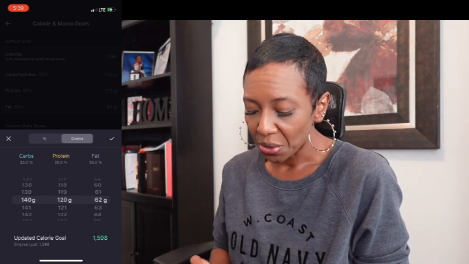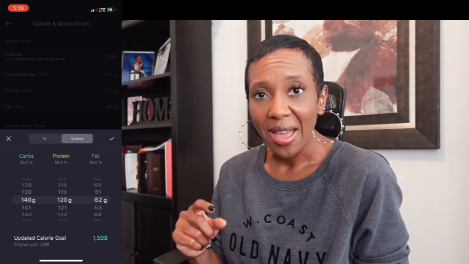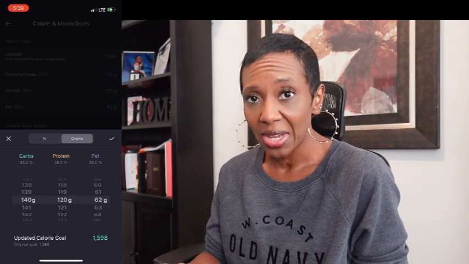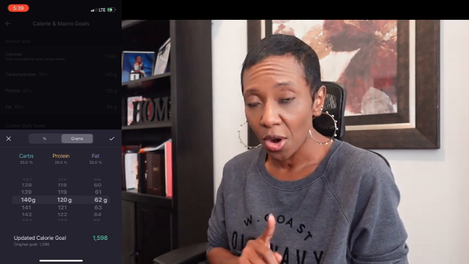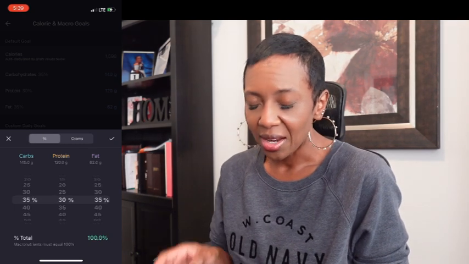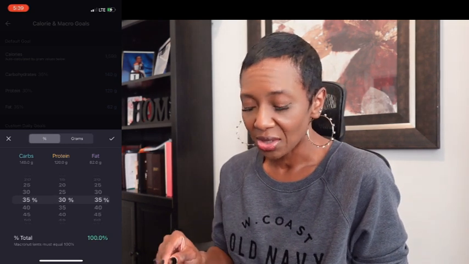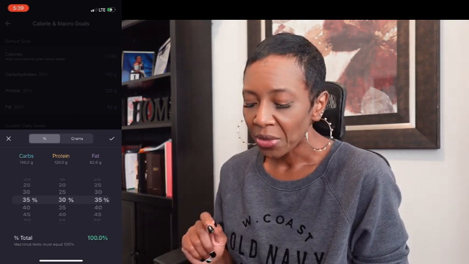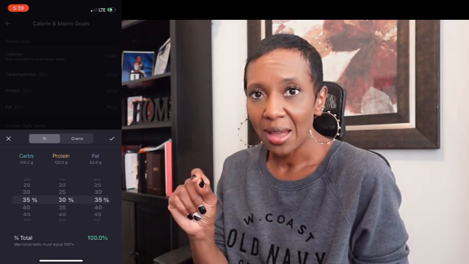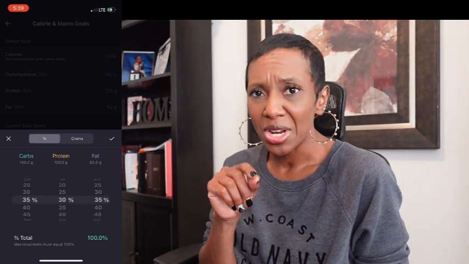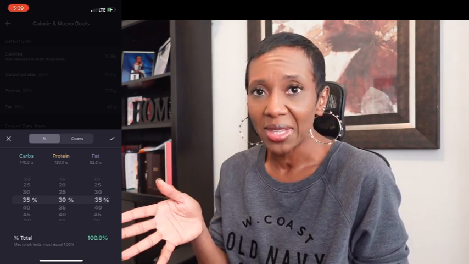And so you can do that either by the number of grams, so exactly what it says on the TDEE calculator, or you can click on the percentage button and it'll let you put it in by percentages. Now, if you remember on the TDEE calculator, there were 3 numbers at the top beside where it said moderate carb, and it was something like 30, 40, or something like that.